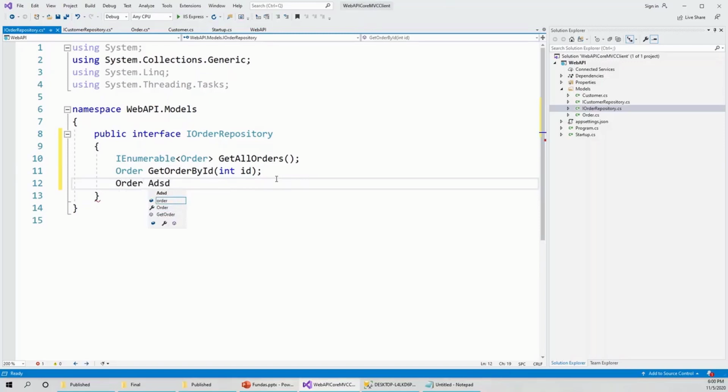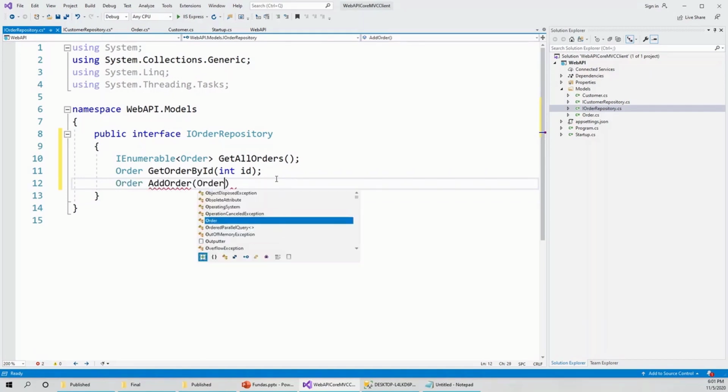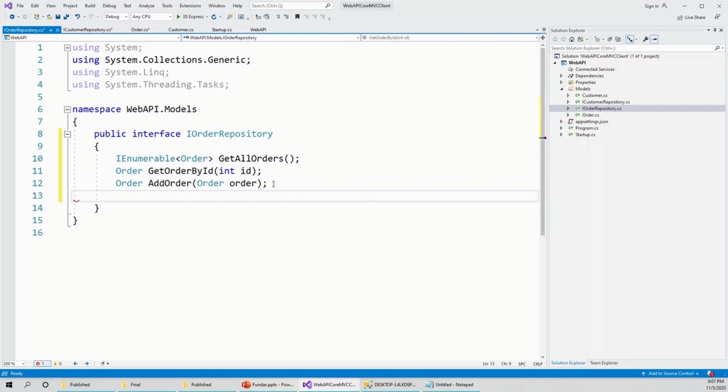Add order, in exactly the same way as it was for the customer, and this will take a parameter of order type. And again, update order will also return an order object.